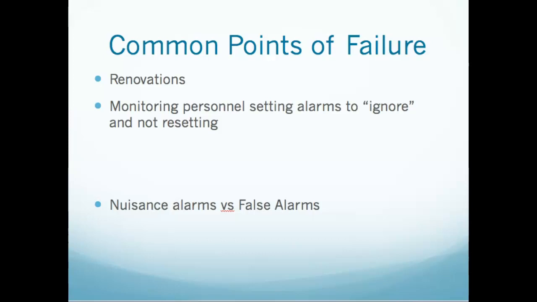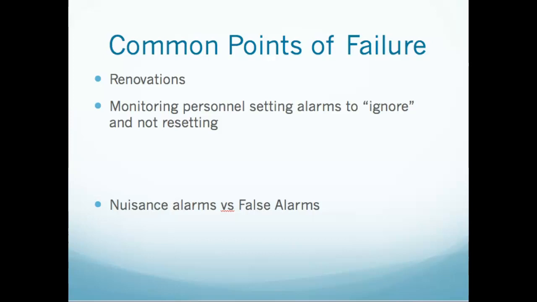The other common point of failure is when monitoring people set alarms to ignore. If an alarm comes in, either false or a nuisance, too many times, say the janitor comes in every day at 7 p.m., and instead of using his badge to get in the room, somebody put the wrong lock set on there, and the janitor uses his master key. When he opens the door, it causes an alarm. And after a while, the alarm monitoring person gets tired of hearing that, and they say, oh, that's just that janitor that we didn't train right, and they set the alarm to ignore at 7 p.m.